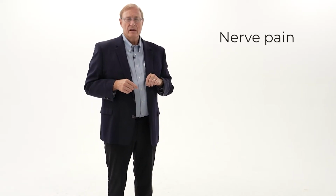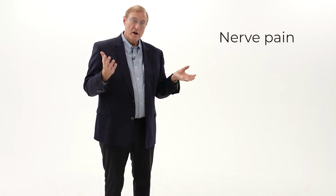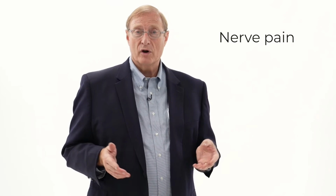The other thing that's in the area there is a nerve. There are 3 nerves that run through this area. One of them is typically affected in the course of the operation, but it's also there because the hernia is pushing on that nerve. That nerve is responsible for a lot of the pain that people have. If that nerve is left in place as a damaged nerve, 11% of people can end up with chronic pain in the groin area despite the fact that their hernia is repaired. And it can be disabling pain. With hernia repairs being one of the more common operations in the world, there's a lot of men every year that are disabled after their hernia repairs.